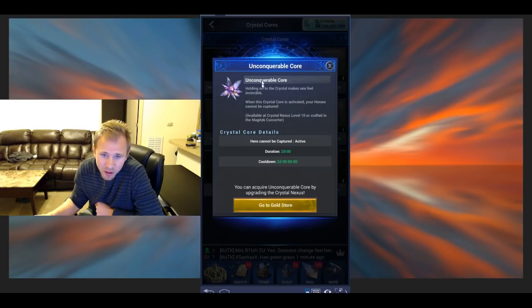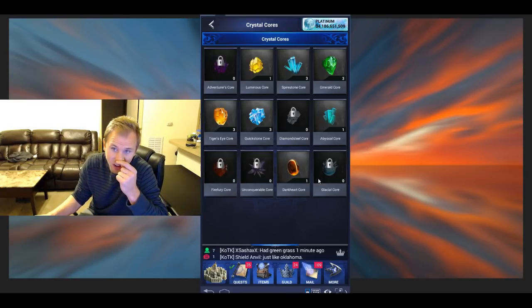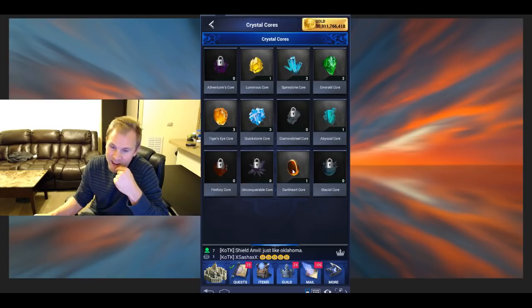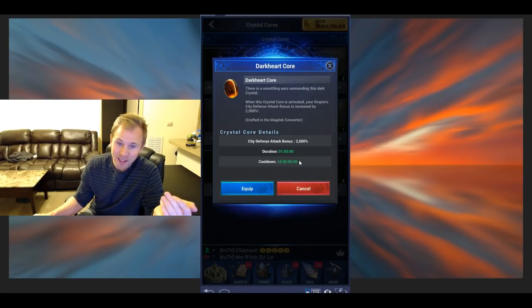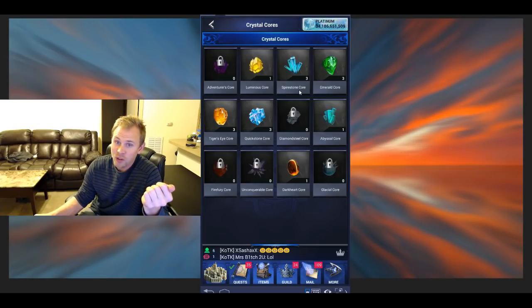Once you have it leveled up, you get the Unconquerable Core, so your hero can't be captured. These buffs are really good, but it's tough to get them, because you need the cores. And the materials for the cores aren't very common. But I was able to get this one anyway, and that's a decent attack bonus, city defense. And these cores are really useful.